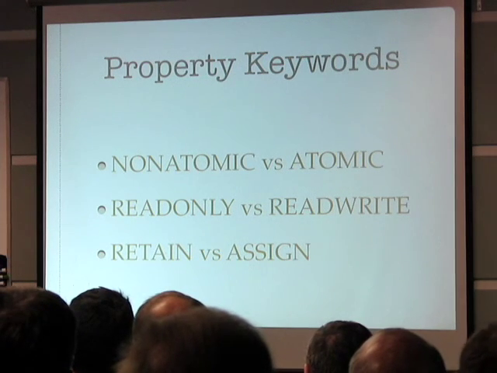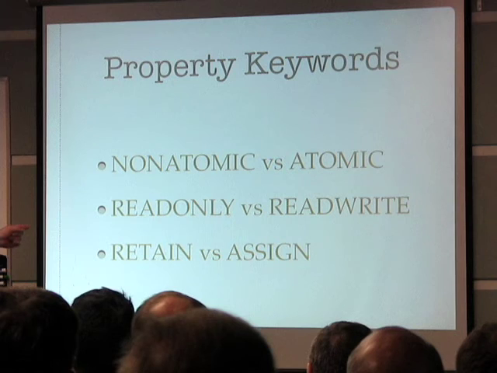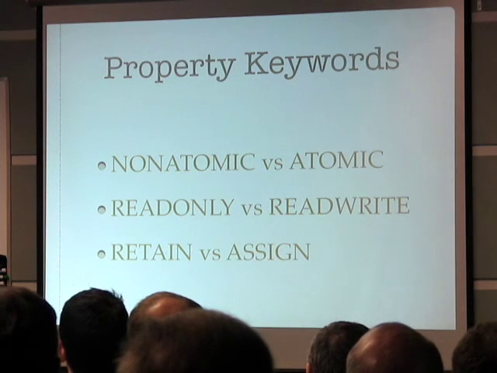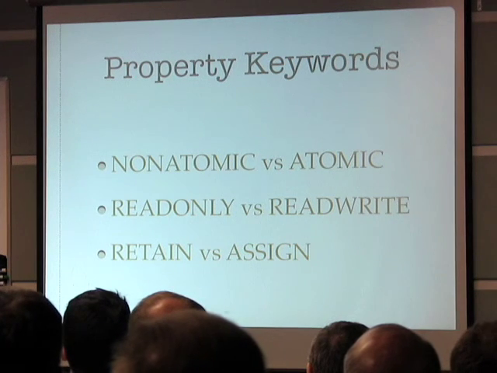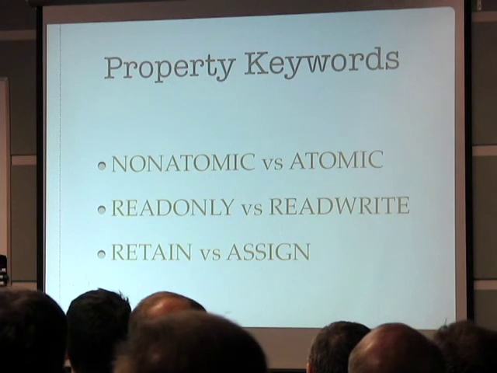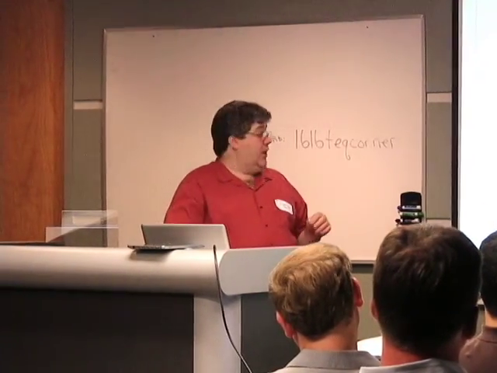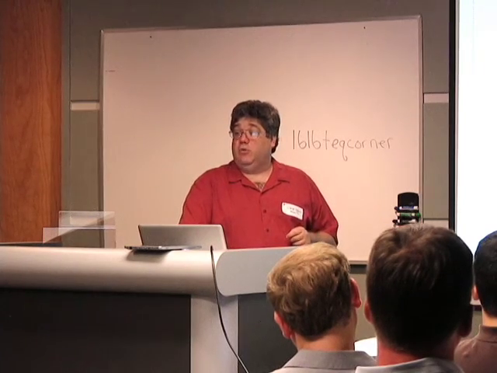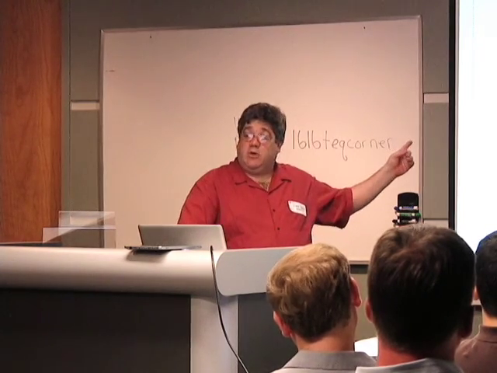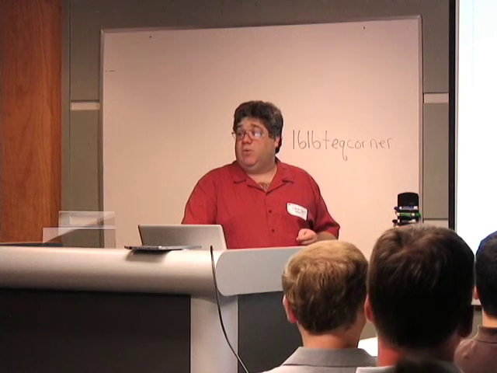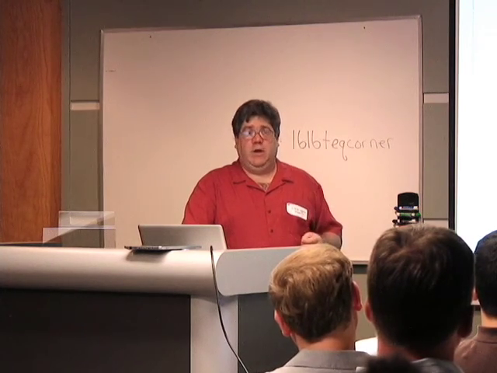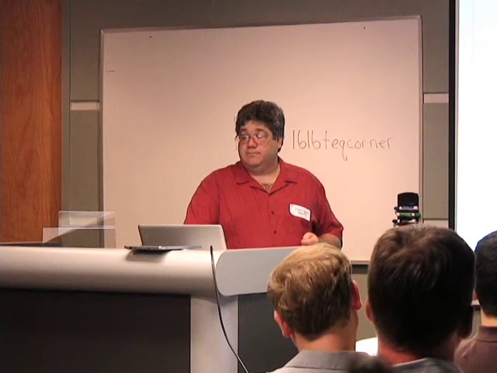Retain and assign has to do with properties, whether or not we retain the count or whether or not we just assign it and we don't take care of the retain count. Does anyone not understand atomic and non-atomic, by the way, who uses it? Non-atomic means the code is not thread safe. All your properties will be set to non-atomic if you don't do threading, because there's a significant performance cost if you don't. So I've seen a lot of people don't set non-atomic and they're wondering why their code runs a little slow. That's the reason. Every time you make a call to a property that's not non-atomic, you're actually syncing it up, and that can slow you down considerably.